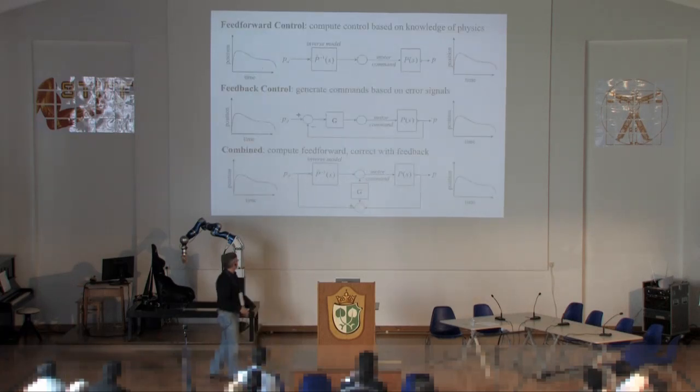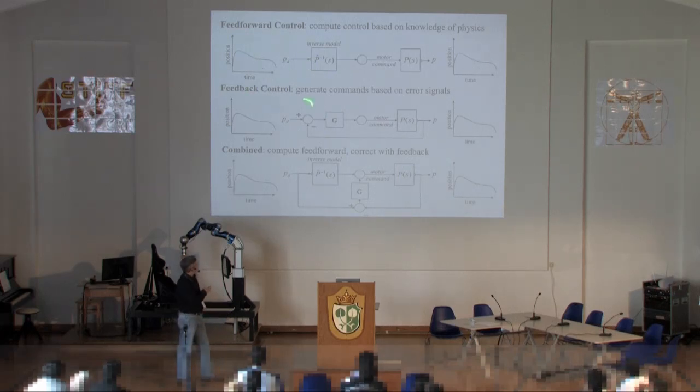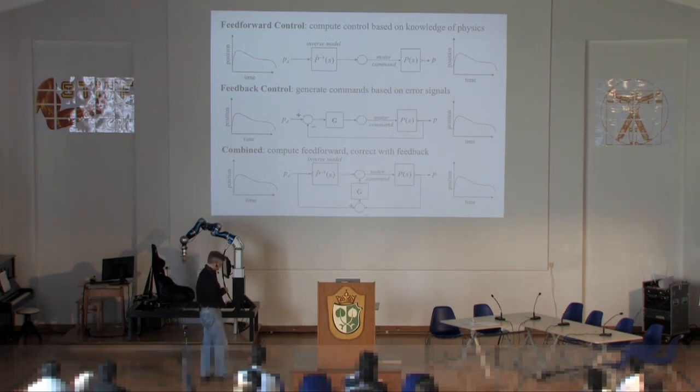And to take a step even further back, I presented this as a discussion between feedforward and feedback. Of course, you don't even have to limit yourself to one or the other. Here is a more accurate idea. You can have feedforward control where you calculate your best guess of what the motor command should be in order to generate that. And then at the same time, you can measure what's actually happening, compare it to what you wanted to do, and make corrections to your motor command based on that error. Good.